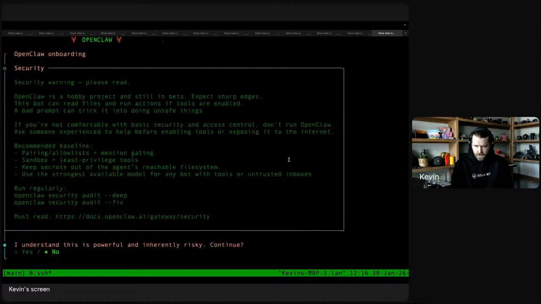All right, so it's finished installing here. And now we can just recommend and say, hey, this is in beta. This should be something you don't want to run on your main machine probably. You definitely want to run this in its own virtual environment, because again, it has access to much more than your typical AI tool like Claude Code or Cursor.